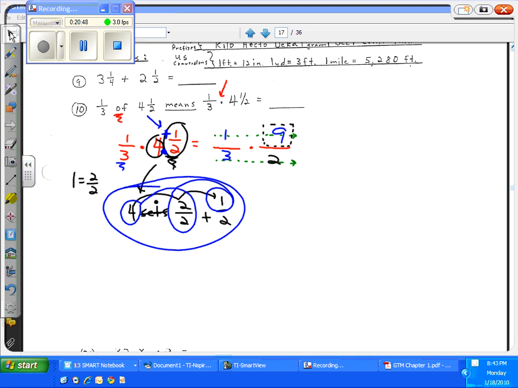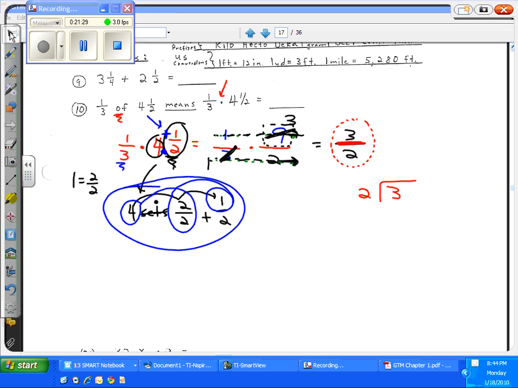Now, before we multiply the numbers and multiply the names, we could cross reduce. 3 goes into 3 once, 3 goes into 9 3. Then we multiply the numbers remaining 3, multiply the names remaining 2, and simplify. It's acceptable a lot of times in higher level mathematics to leave it improper because we'll plug it in algebraic applications a lot of times, and we'll want it as an improper fraction to do so. But for this lesson, we wanted you to go ahead and make it a mixed numeral.